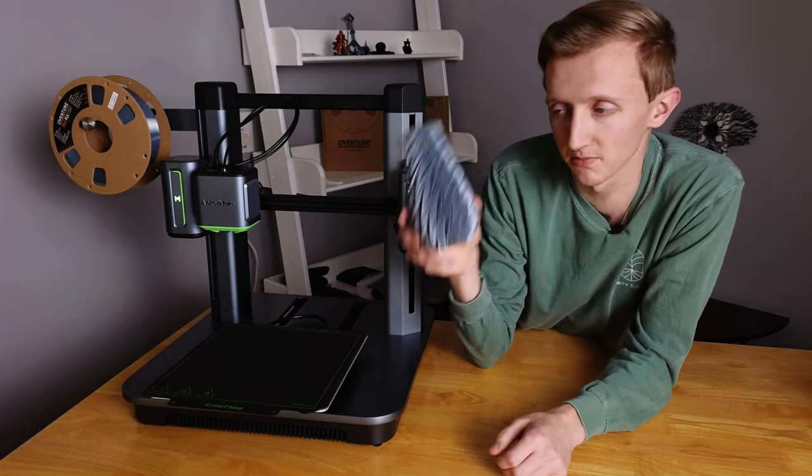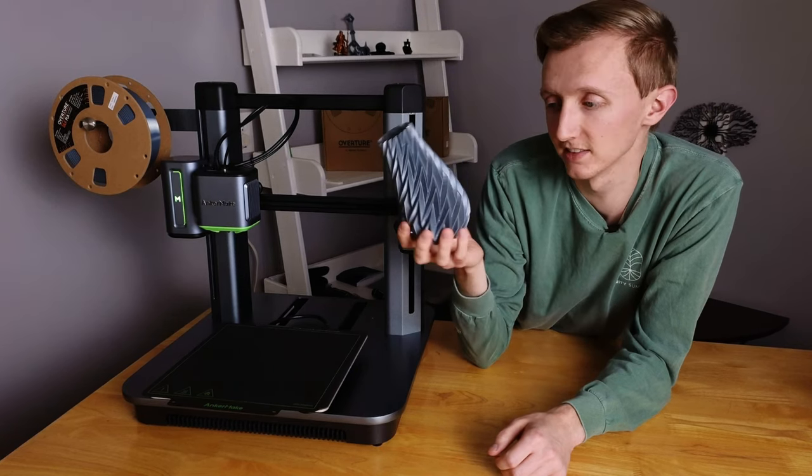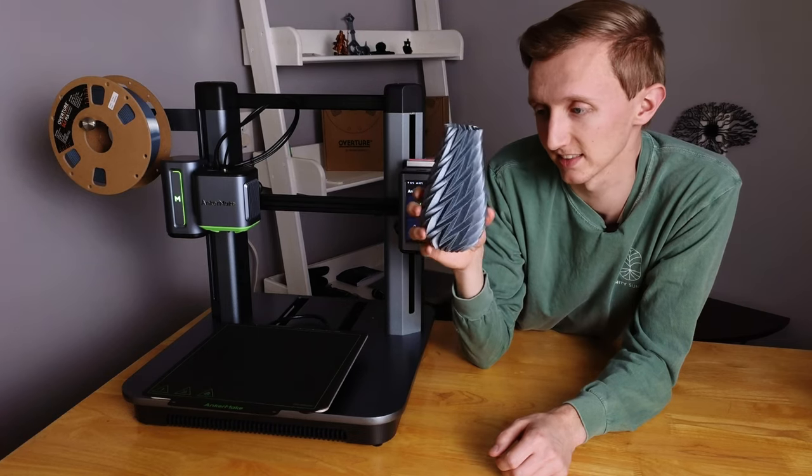All right, that does it for this video, checking out vase mode in the Ankermake Slicer and the Ankermake M5. Here's the result, works pretty well, and I'm pleased with the outcome. And now I just need to find something to do with this.